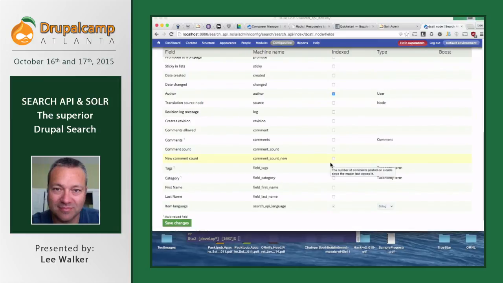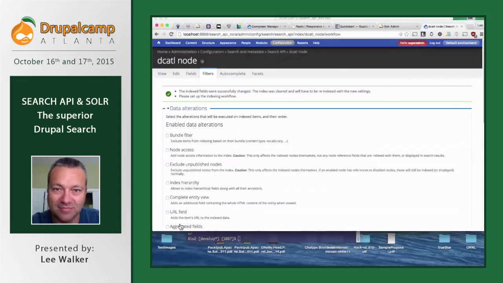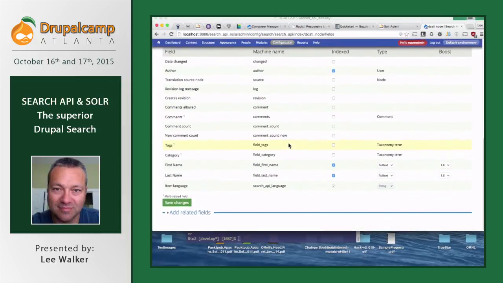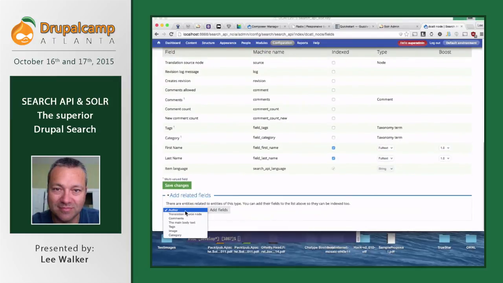We probably want the body. There's a first name and a last name in some of these. I should actually show some content types that I created. So I've just told it what fields. It moves straight over to filter. You'll notice what was missing out of there was the body. Generally, you want the body, which for some reason is always in this extra one.